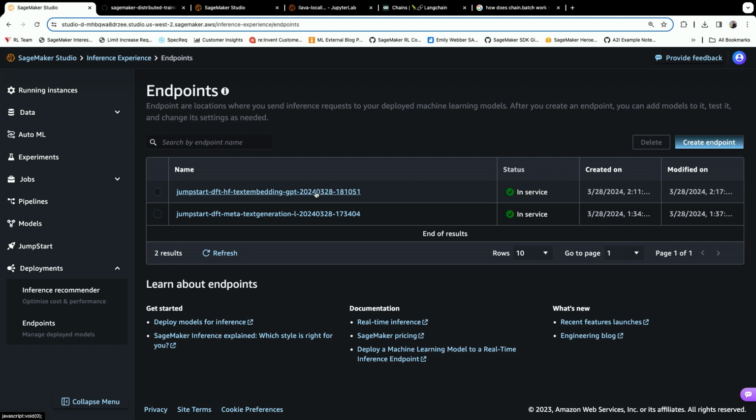This is a GPT-J 6 billion parameter model that takes language and converts it into a dense representation of that, which is the embedding. And then, of course, I use SageMaker Jumpstart to deploy those in a few clicks. It was very fast, delightful, and very reliable. Those endpoints were up and running in minutes.